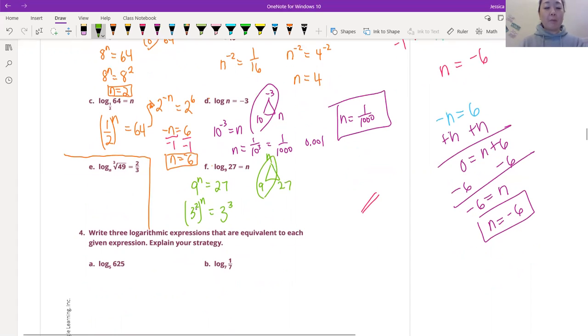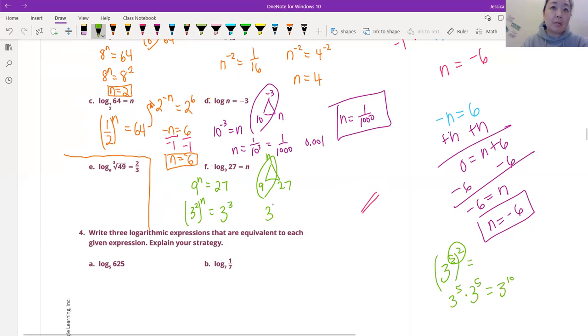27 is 3 cubed, right? And then remember power to a power, right? Power to a power means, what are we doing to those exponents? If you don't remember, this is what I always did when I was a kid. I know 3 to the 5th power squared. So what's that going to be? That means it's 3 to the 5th power times 3 to the 5th power. So how much is that? That's 3 to the 10. I have 10 3s that I'm multiplying, right? So how would I get that? Oh, I'm multiplying. So it's going to be 2 times n.